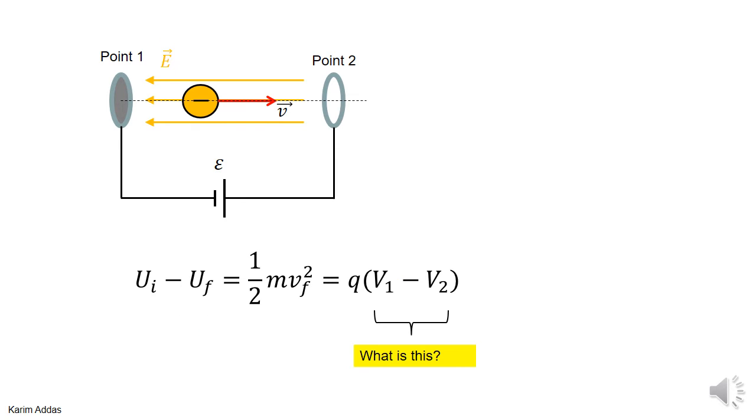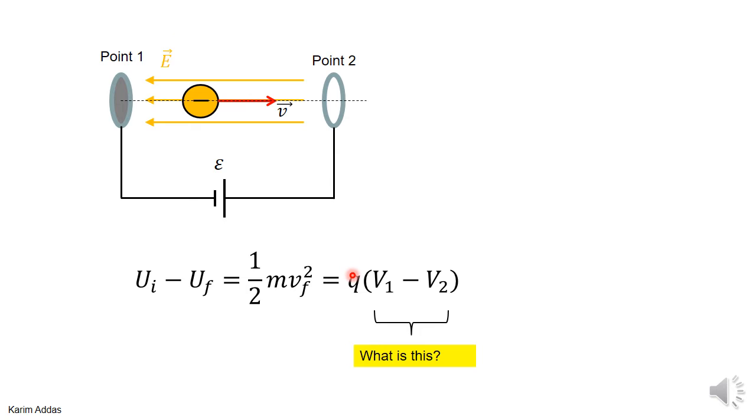We know from the chapter on potential that the difference in potential energy between two different configurations is the charge times the potential difference between the two points that the charge is moving between. Now, what is the potential at 1 minus the potential at 2? Notice that the potential at 1 is the negative side of the battery. The potential at 2 is at the plus side of the battery. So V1 minus V2 is a negative number. And it's just the negative then of the EMF. The EMF was 350 volts, so it's just minus epsilon.